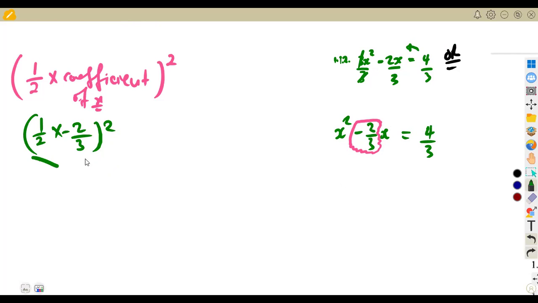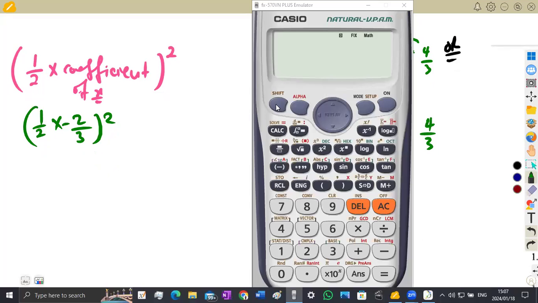All right, I just want you to simplify this part inside of the bracket. So this is what I'm trying to say. Meaning to say, on our calculator, we have to change our calculator back to the normal mode. So it's shift, setup, 8 to return our calculator to the normal mode, just press 2.